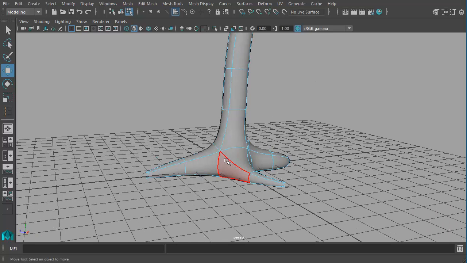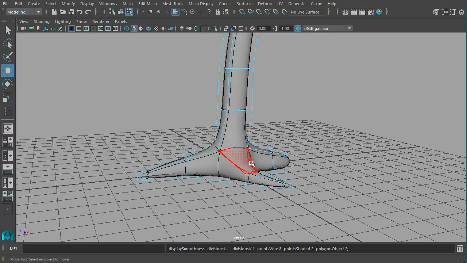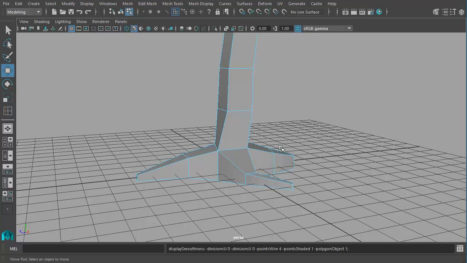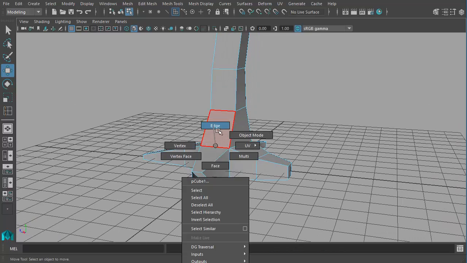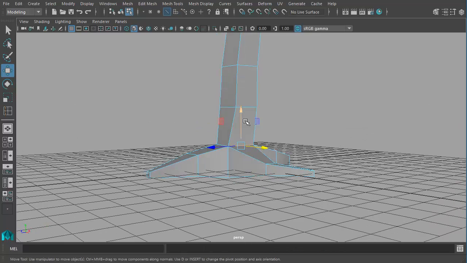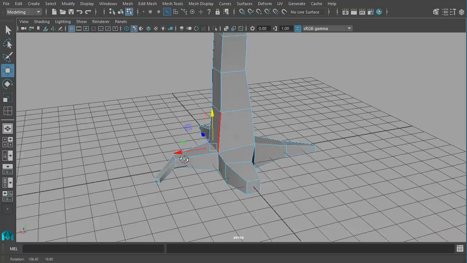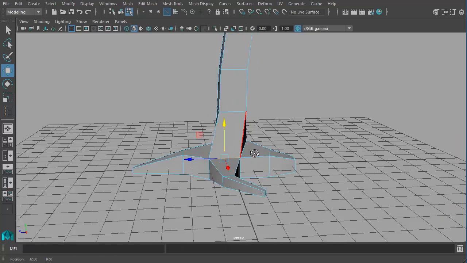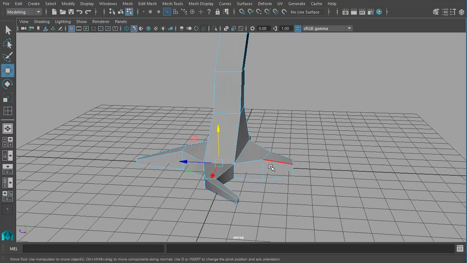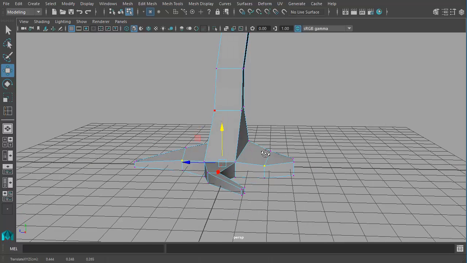Maybe I can pull one side to be down, so I can go back to unsmooth mode by pressing 1, edge, pull this down. I can also pull these vertices down to match with that.